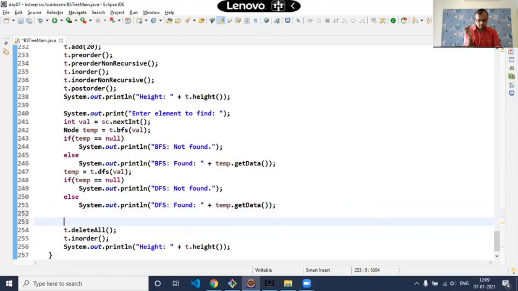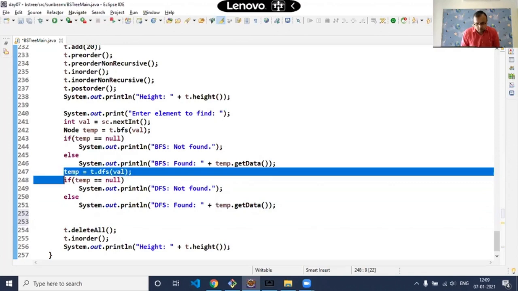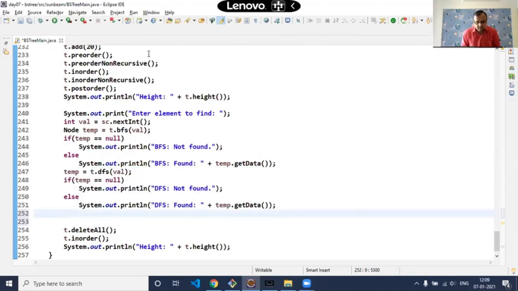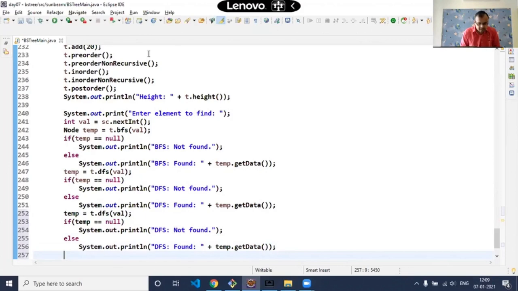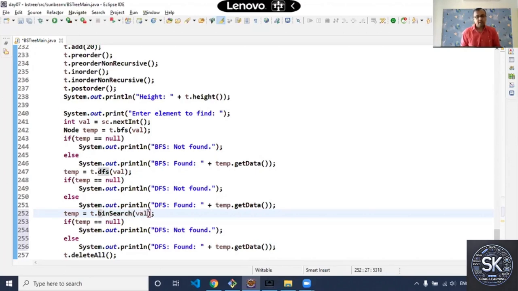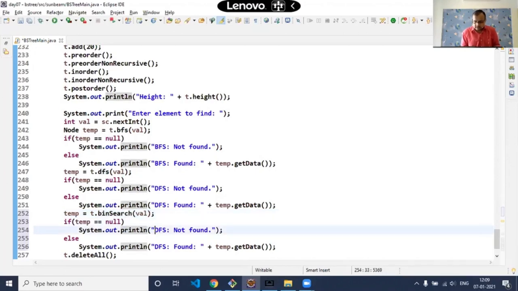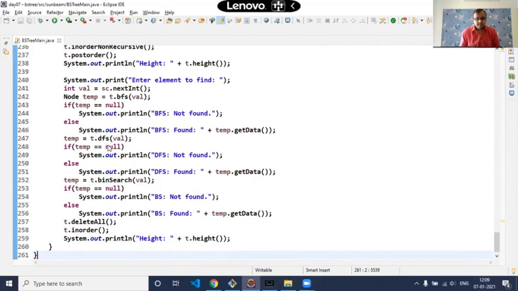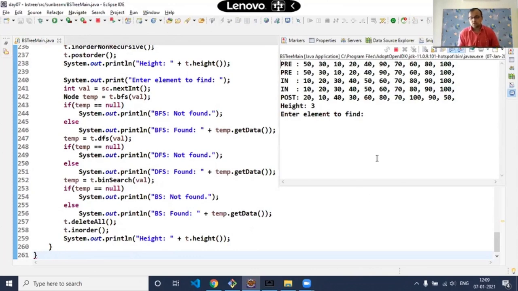और फिर से एक बार हम लोग वही एल्गोरिदम फिर से एक बार लिख रहे हैं. अब हम लोग डीएफएस से नहीं कर रहे, now we are trying to do it with binary search, and this is nothing but my binary search. This is not breadth first search, this is a binary search. And let us see if it is working. Run it. I'm trying to find the element 80, and I'm able to search it with binary search as well.